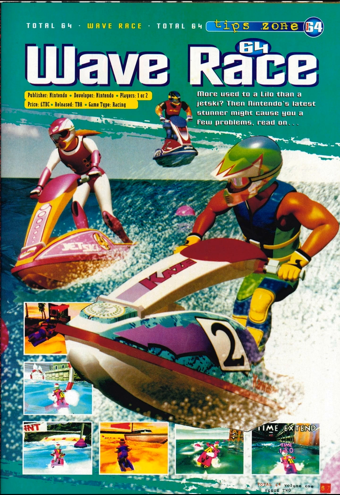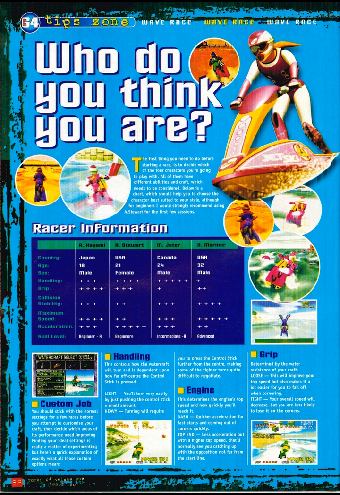This page dives deeper into Wave Race 64, following on from the preview, and gets straight to the crucial point of who you'll be hitting the waves with. It turns out the first big decision isn't whether you can stay upright, but which of the 4 racers you're going to pick, as they all have distinct stats from handling to top speed. There's a handy chart laying out the differences, highlighting skill levels ranging from beginner to advanced, with a strong nudge towards Kelly Stewart if you're just starting out.